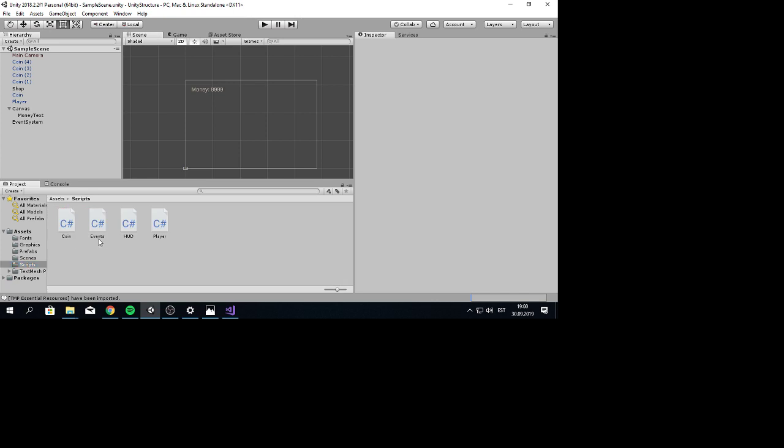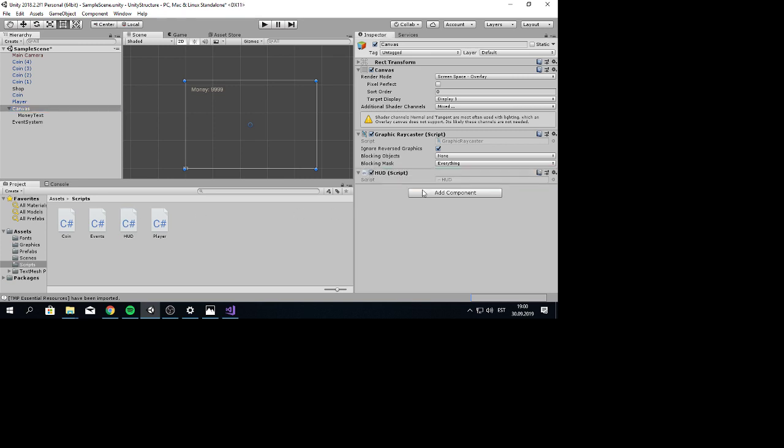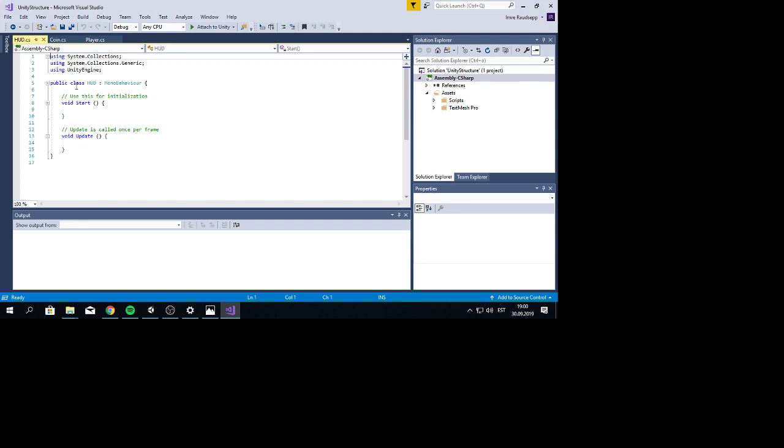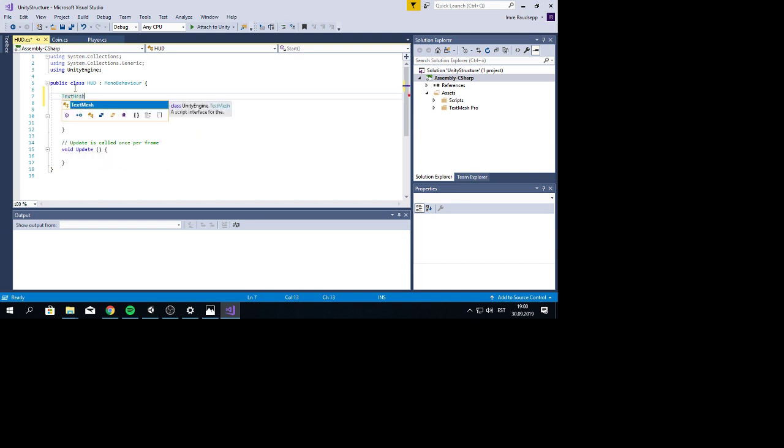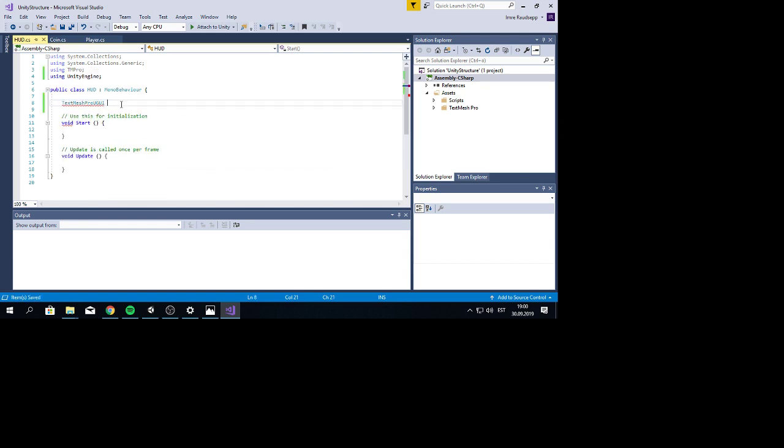We have our heart that we can add to the canvas. And inside the heart script, we'll add the Text Mesh Pro. The only thing that's a little bit more complex for Text Mesh Pro is the name of the type. As you can see, it's a TextMeshProUGUI.